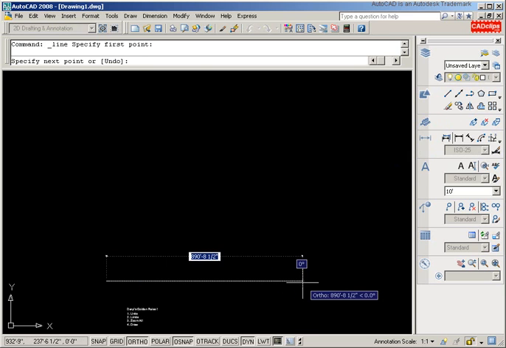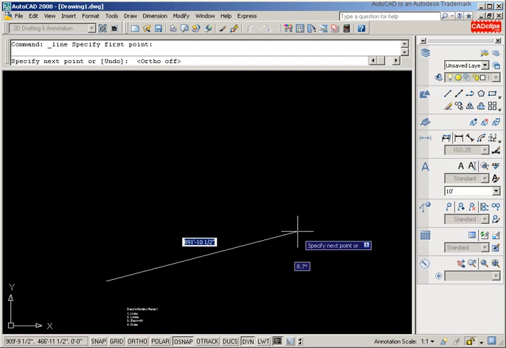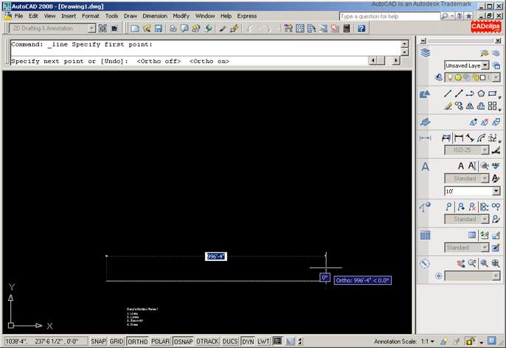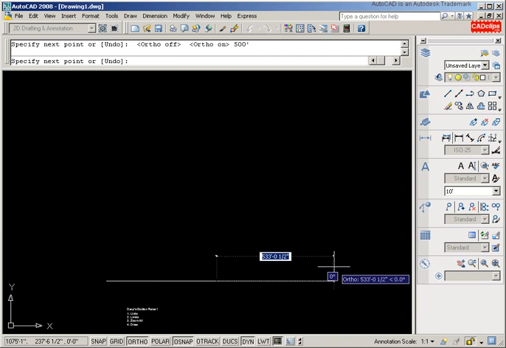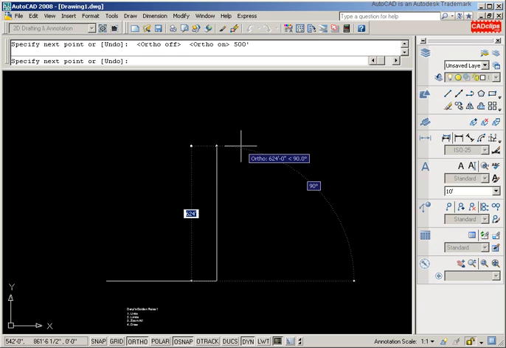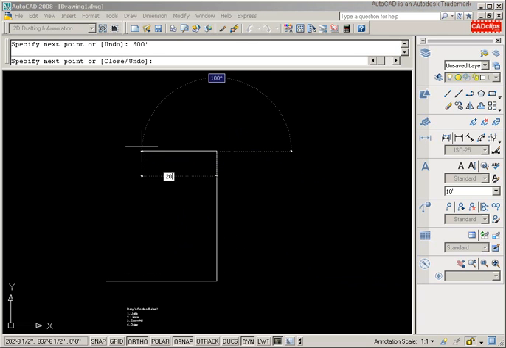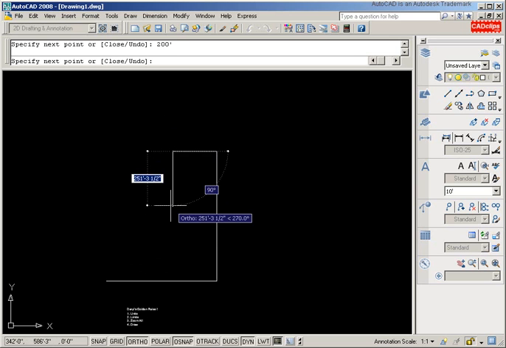I can go from here horizontally. I can use my ortho on or off, but I'm going to drag it to the right using my ortho to keep it straight, and you can see the numbers showing up. I'm going to go down and type in 500 feet. Enter. So there's 500 feet. Now I'm going to go up this way, 600 feet with the apostrophe. Enter. Now I'm going to go left by 200 on the keyboard, feet. Enter. Then I can say, okay, down here by 100 feet.